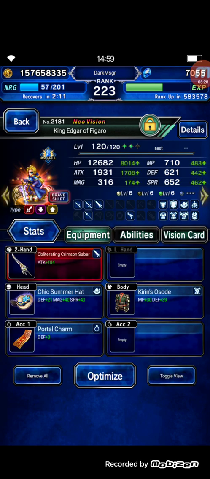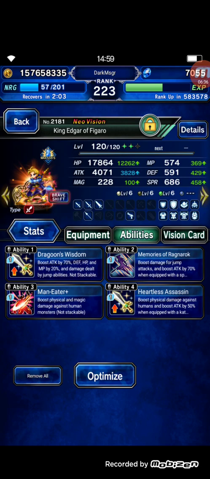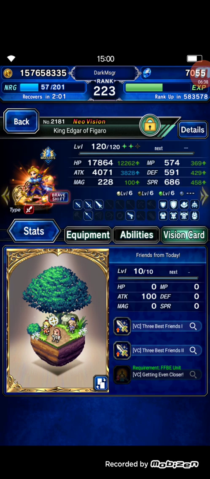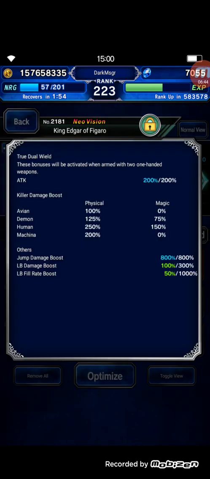It's not important, just to fill the LB. So for King Edgar, equipment and abilities with Mazurka card, friend from today. So my Edgar has 200% of dual wield attack, 250% of physical human killer, and 80% of jump damage boost.